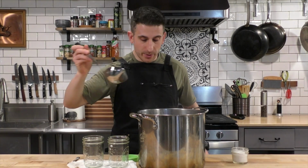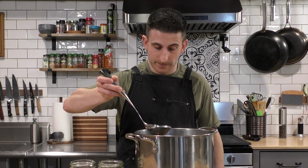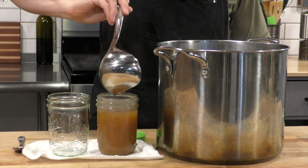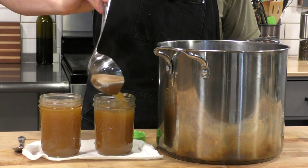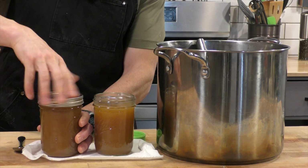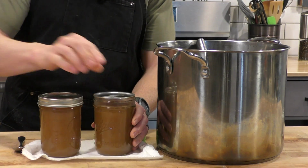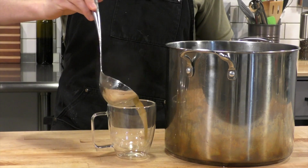Now that tastes good. Now what I'm gonna do is I'm gonna ladle some of this liquid into these jars. I like to keep a couple jars in the fridge that I'll drink over the next couple days, and the rest I'll put in containers and I'll freeze for later use. So now I'm gonna put my lids on. These are just gonna go in the fridge and I'll drink these over the next couple of days. The rest of this stuff I'll freeze. But let's pour a cup right now and let's see how this tastes.